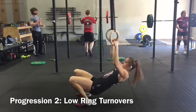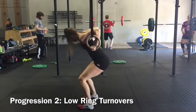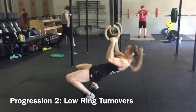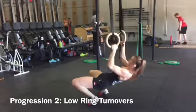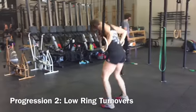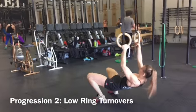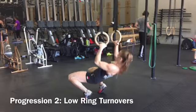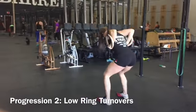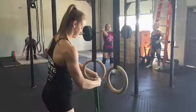The second progression is going to be these low ring turnovers. So you're going to set up like a ring row but with a bent knee so that you can throw those hips, use that momentum, and get on top of those rings as fast as you can. Keeping those rings in close to our chest and right next to our rib cage in that catch position, then we're going to use those legs to jump out of the dip once we get on top of those rings, making sure we're coming up onto our toes, throwing our hips towards the rings, and then jumping out of that ring dip on the bottom.